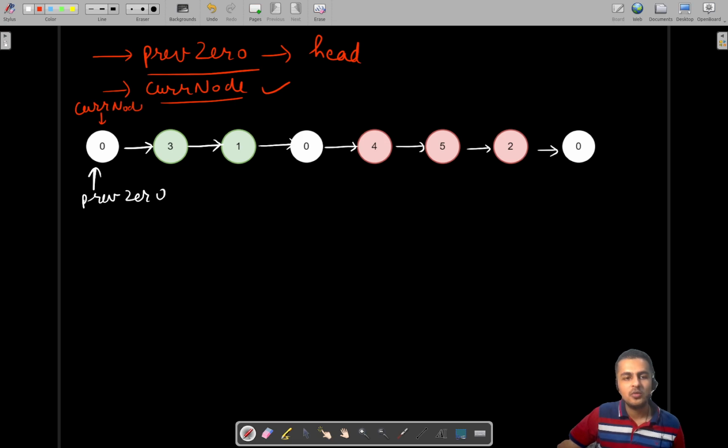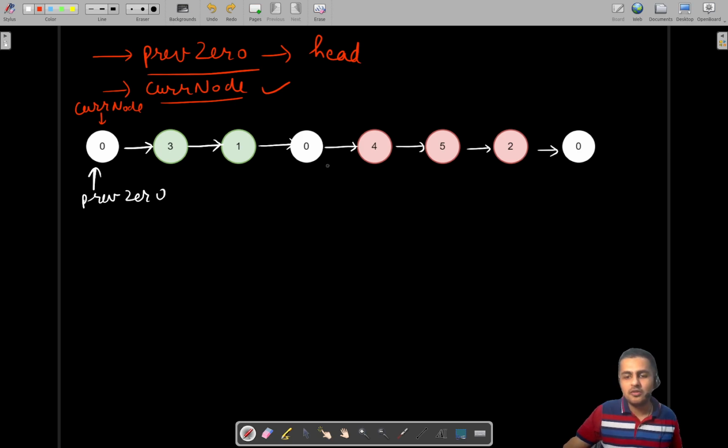So this current node pointer will go on from left to right and help us traverse the list in this manner. Okay, so what we will be doing here is, first of all, you would like to know that if your current node is at a node which is not 0.